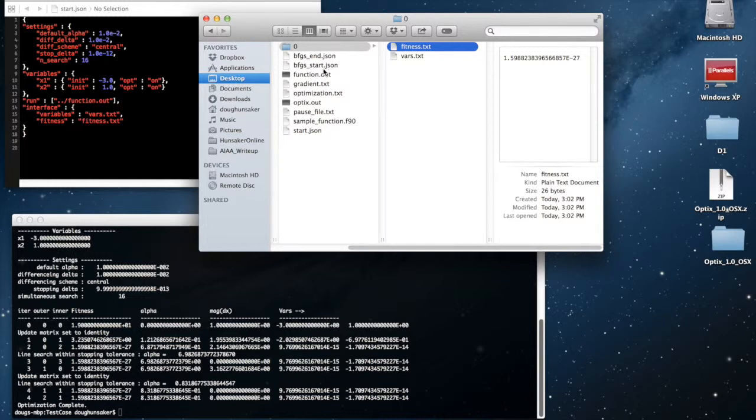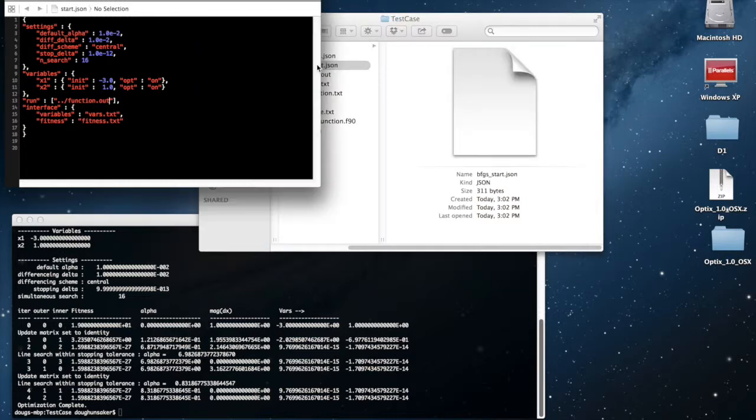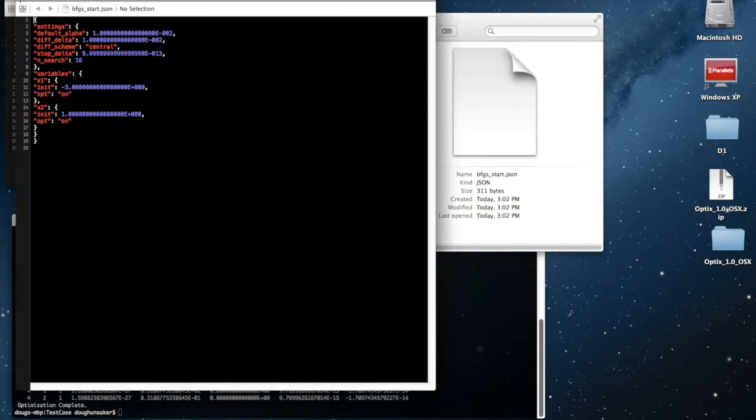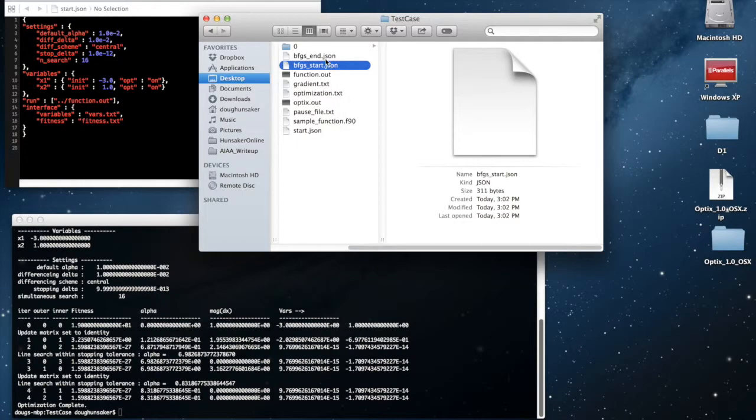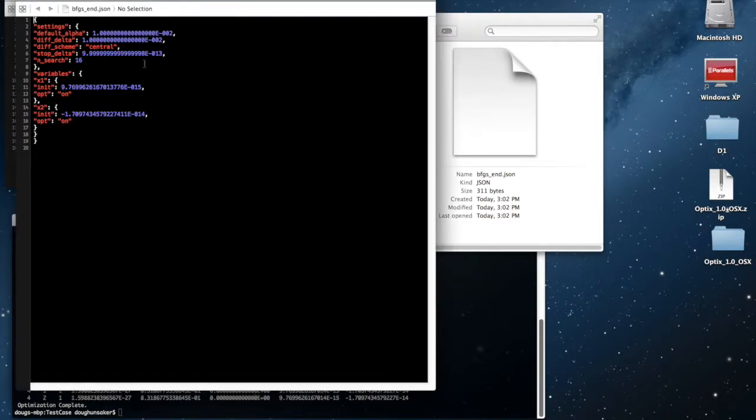It also creates some other files in here. So we've got a BFGS start and end file. This start file is simply a JSON file that shows us its initial values. Here's an end file, shows us where it ended up eventually.